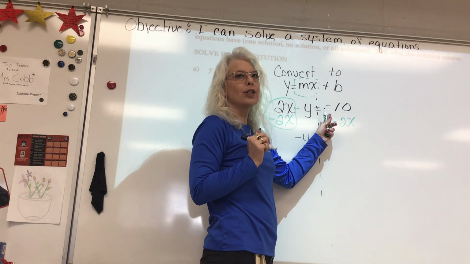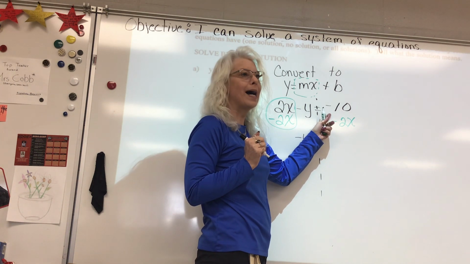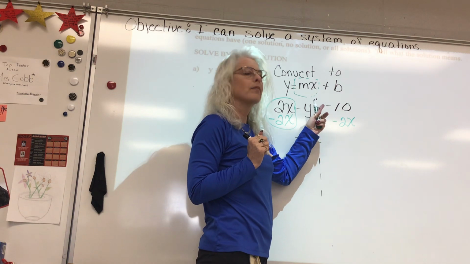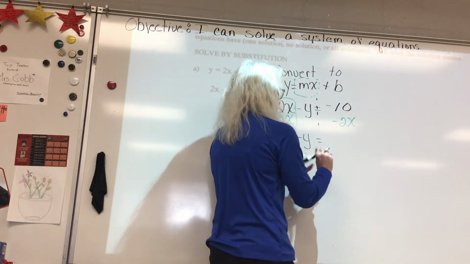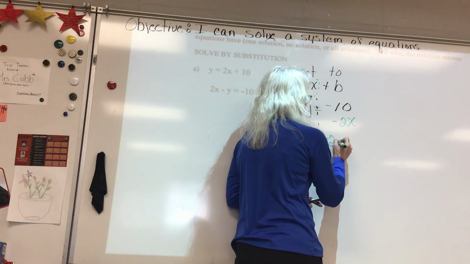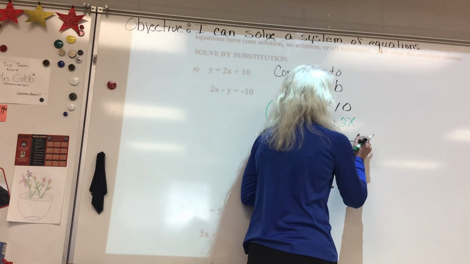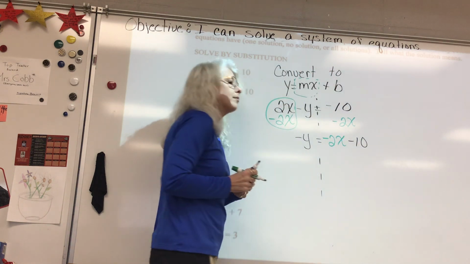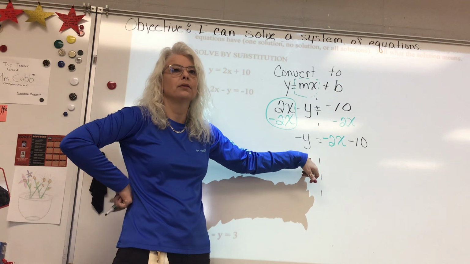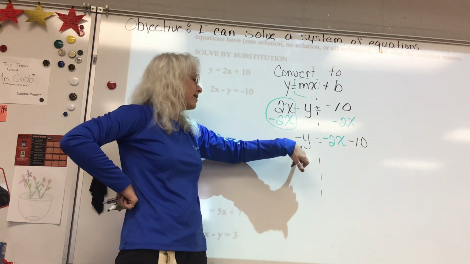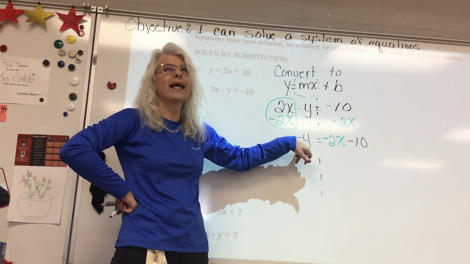Can I combine these terms? No. Why? Because they're not like terms. One has an x, one doesn't. So I'm going to write them side by side. Now, does the y belong on the left side of the equation? Yes, yay. Does the y belong with it, or the negative belong with it?